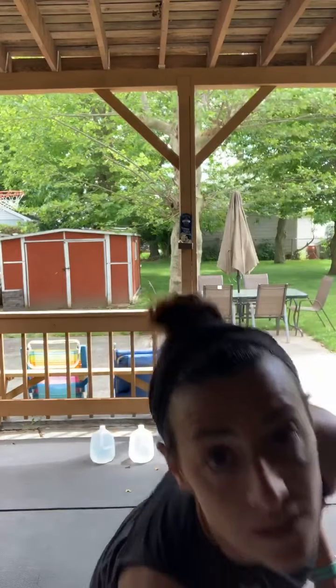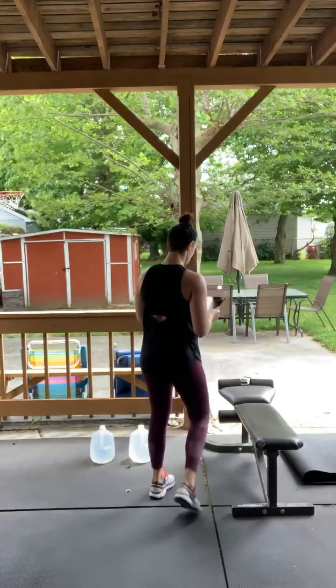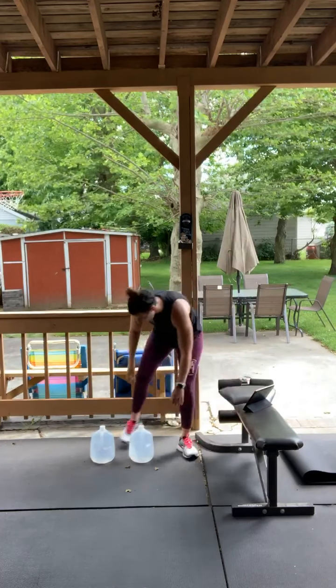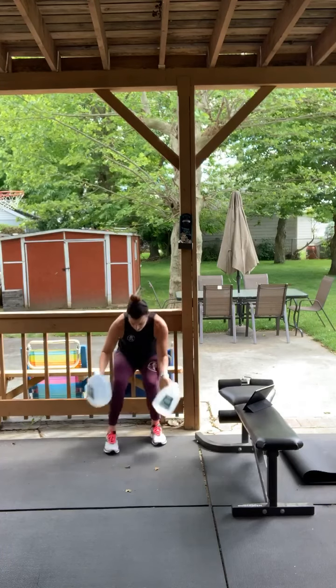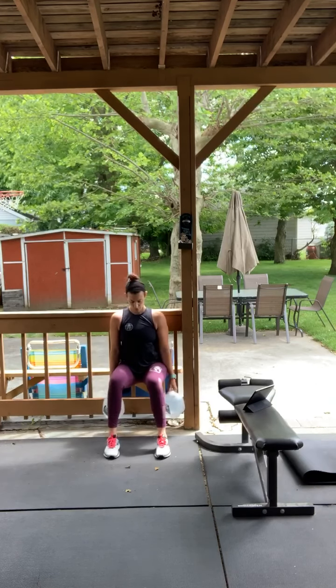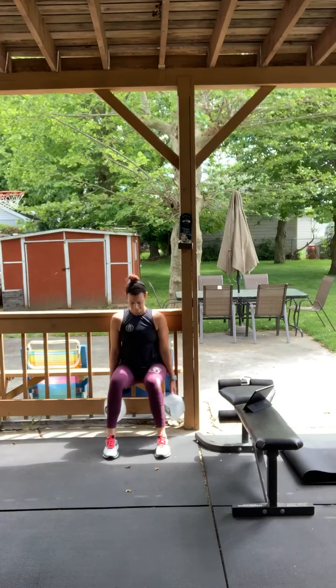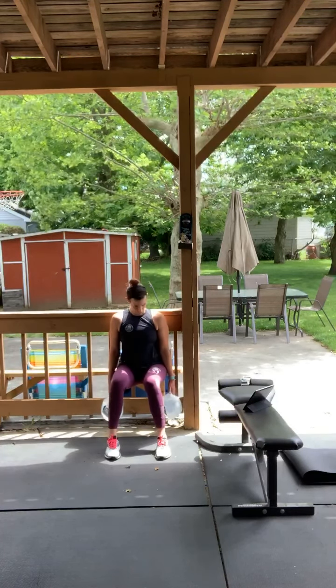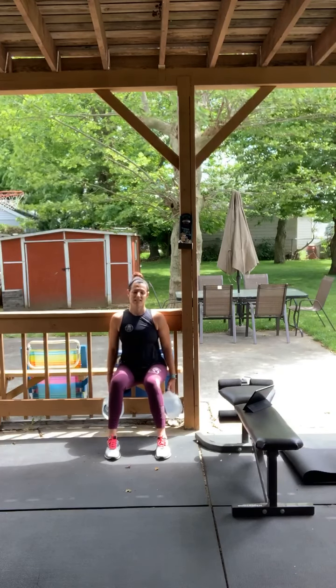50 seconds on the clock. And go. Get into that wall sit. Hold in. If you have to, drop the weight. This is just a little bit more challenging. You don't have to do it with the weight. Your legs are probably going to shake. Fight through it. Don't put your hands on your legs. Keep them at your sides.